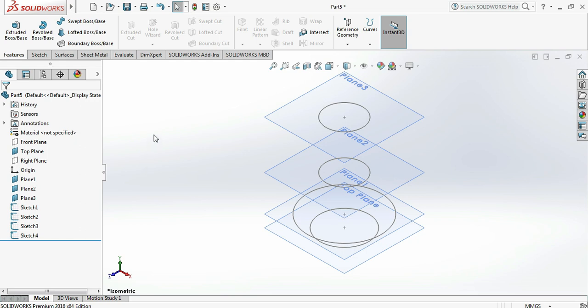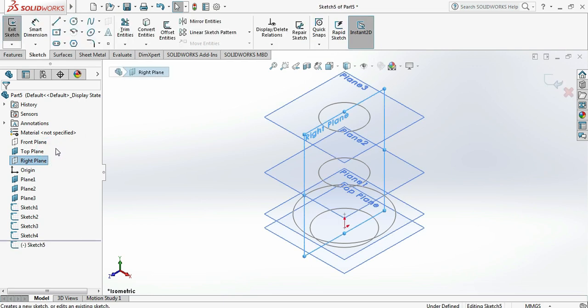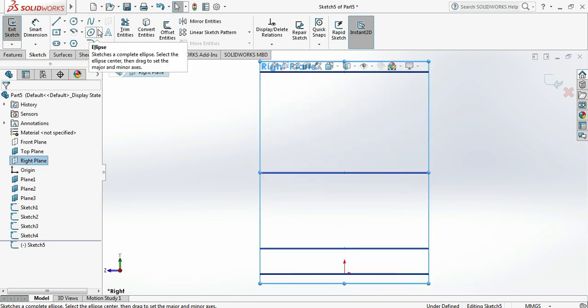Now if you want to add the guidelines, I have to take this plane or normal to the plane. There is an option called spline.